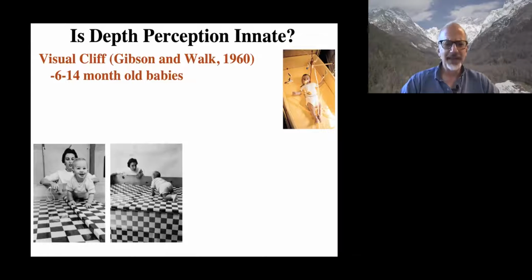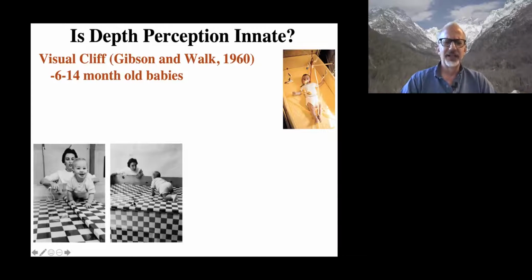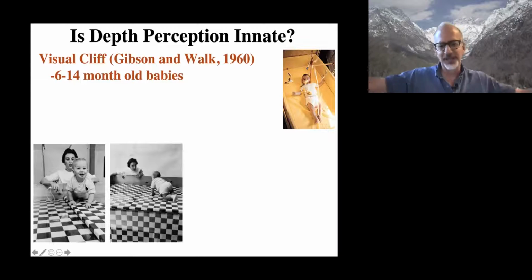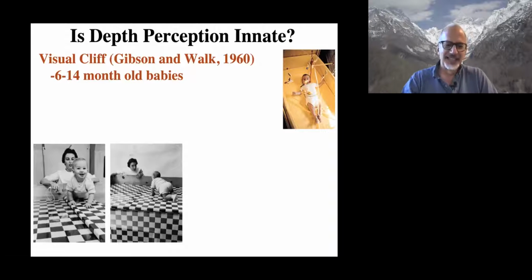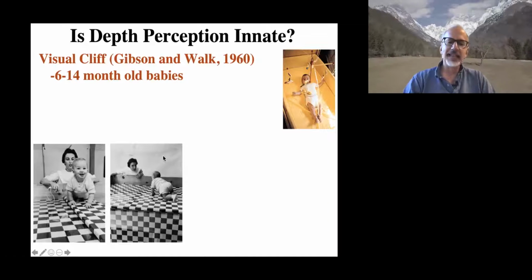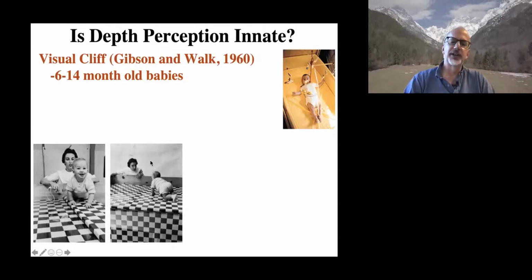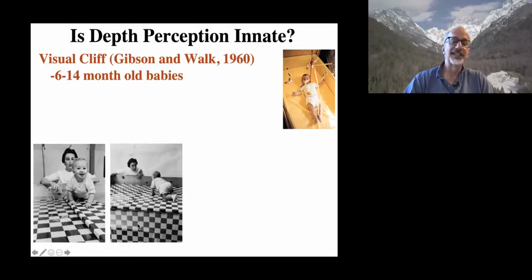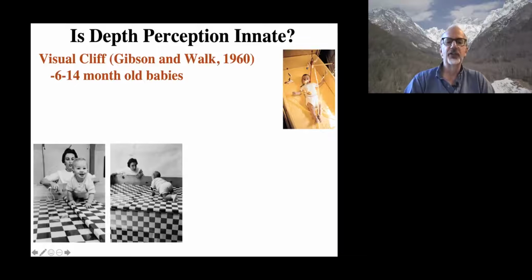Okay, so I think you can probably see this from here. There is a plank in the middle of this big table. It's a very large table, probably the size of a huge banquet table, say. There's a plank that goes to the middle that the child is put upon right here. And then there are two sides to this table. One side has a shallow surface, and the other side has a deep surface. So this would be the shallow surface over here, and this is the deep surface over here.